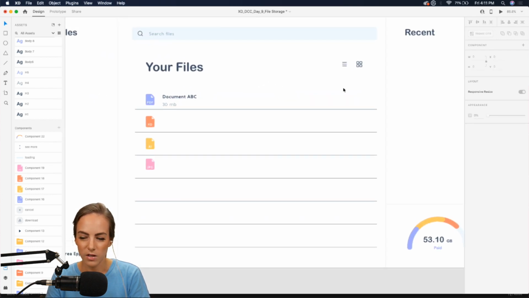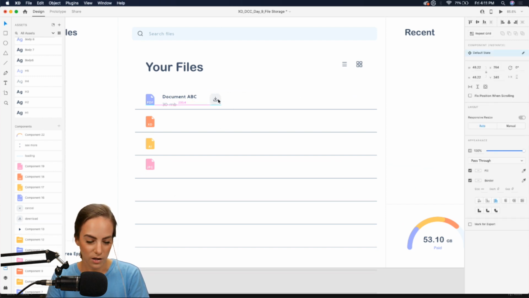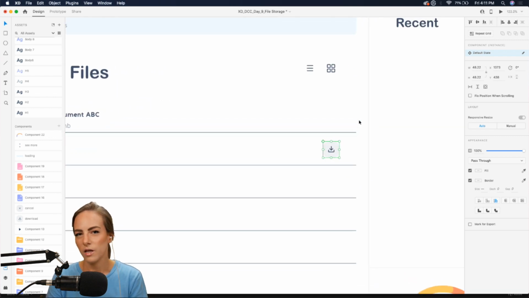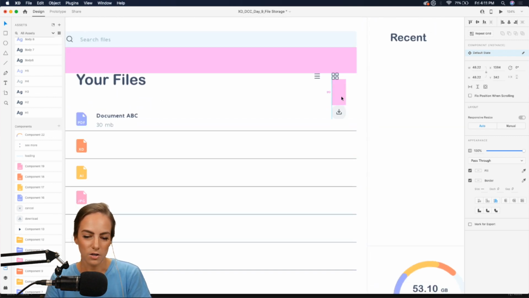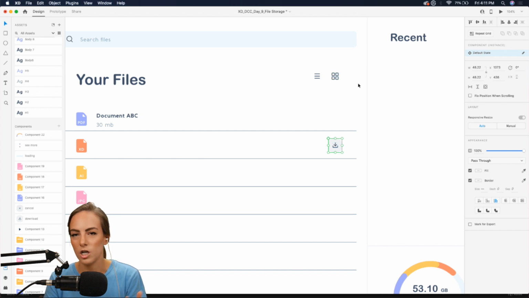And then on the right side, we need something. We need a download icon. Let's kind of align that. Actually, I'll use this. And I'm aligning it with this icon up here. Again, like I've kind of been talking about this week, I usually don't just line things up with whatever is on top of it, not that, because it has an icon in it, so I try to align more with what the element is rather than just shapes around it that don't really match, if that makes sense.